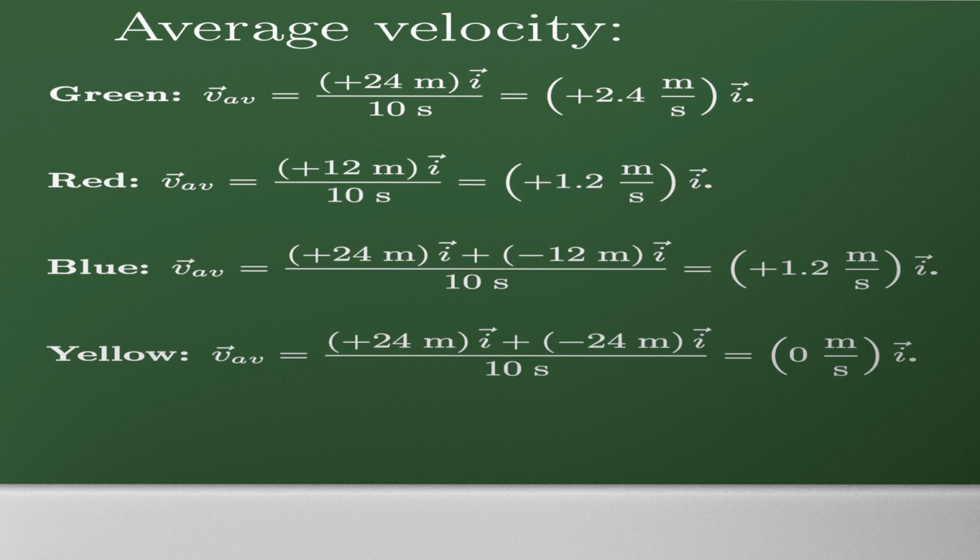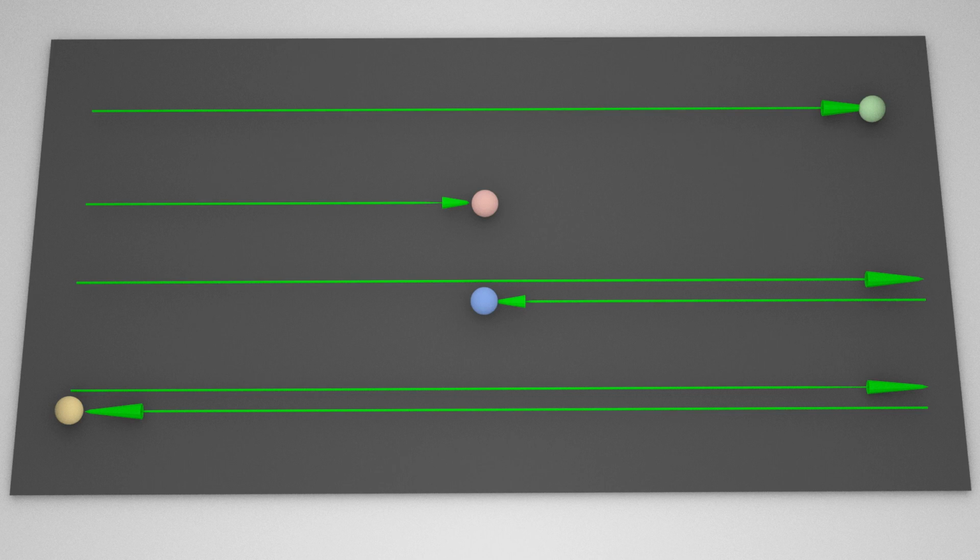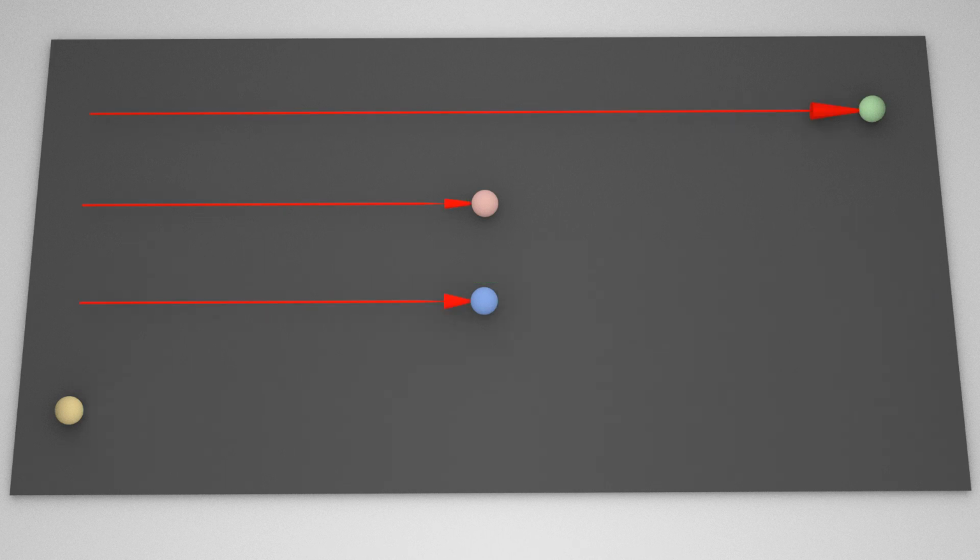And of course, again, something that can be confused if we do not understand the concept of displacement and average velocity. So, we see that the average velocity of the yellow particle is 0. How can it be when we know that the particle was moving? Well, simply because the displacement is 0 vector, and the average velocity is defined as displacement over elapsed time. That's the point of the definition of the average velocity.